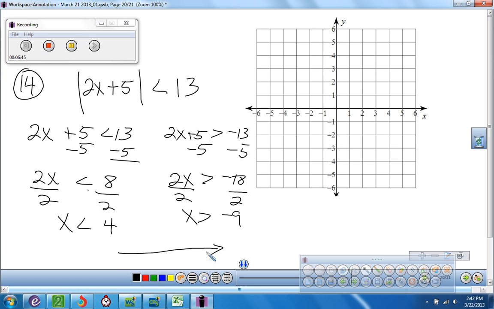Now, I'm going to use this graph to solve in a minute, but to graph this on a number line, okay, we'd have 4. Okay, it's going to be open, so it's not equal to, and we'd have negative 9 down here. It's going to be open, and then we'd end up with a graph that looks like this. Now, we could also use this to solve, and we would do it similar to the way we did with the other one, but we'd have to plot. So we'll look at that one on the next problem.